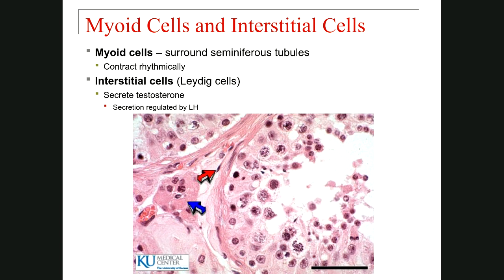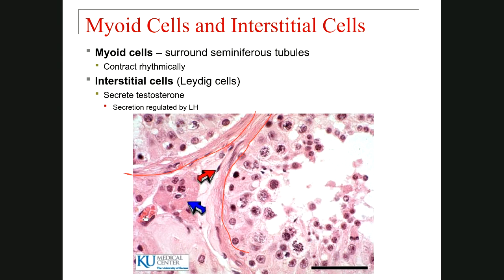I talked about the seminiferous tubule. This is one seminiferous tubule, which you can see in this picture. But what do we have between these seminiferous tubules? Between these seminiferous tubules, I told you that we have interstitial tissue. The interstitial tissue contains different types of cells, connective tissue, and blood vessels. Here you can see a blood vessel.